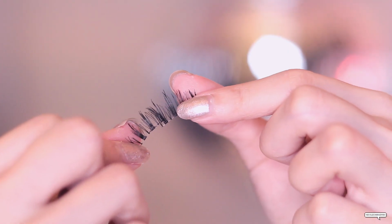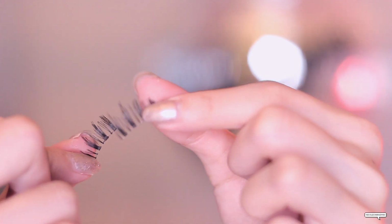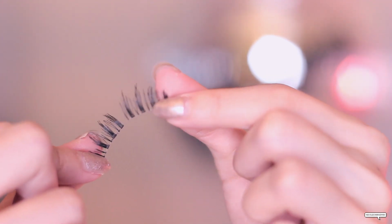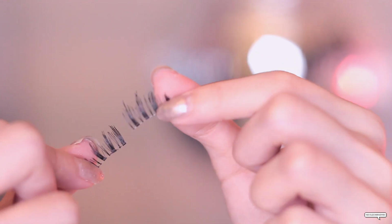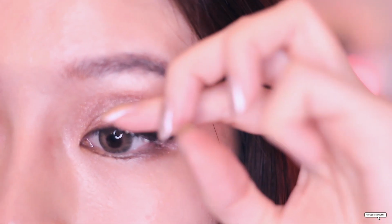And for the falsies, I'll be just using a very sparse, natural looking pair. They're actually one falsie, but I cut them into half and then now there are two, and these are like demi wispies. I trimmed them on my own so you can't find them anywhere else. So I usually apply it at the halfway mark of my eye.